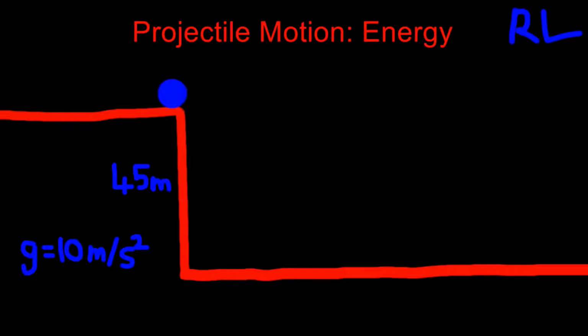So today's question, we're going to be analysing the speed of this ball here when it lands on the ground, assuming that it initially starts with 10 meters per second of velocity horizontally straight out here. It's 45 meters above the ground and g is 10 meters per second squared. Now, the first thing we're going to need to do about this problem is talk about what actually energy is and what our formulas are for it.